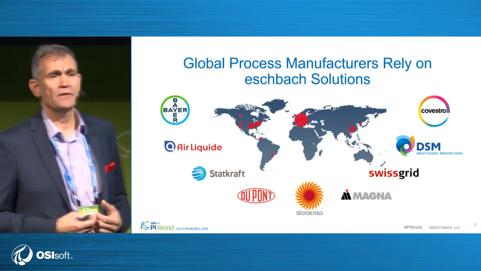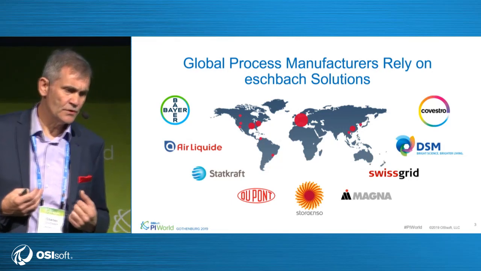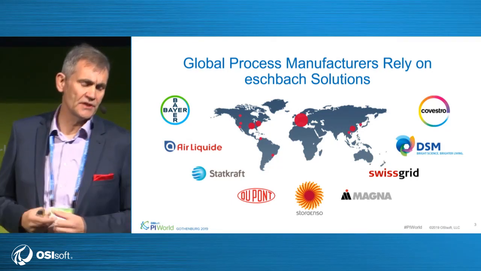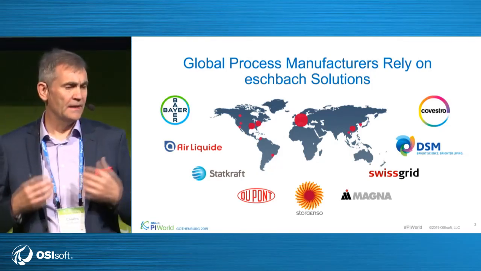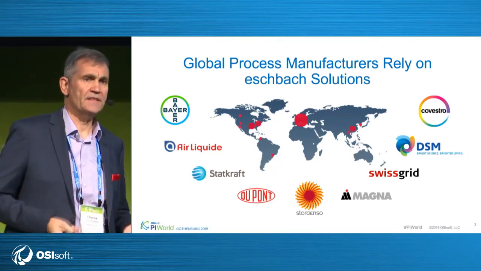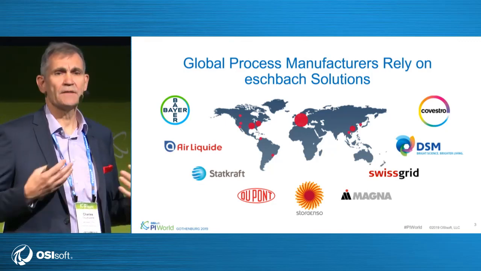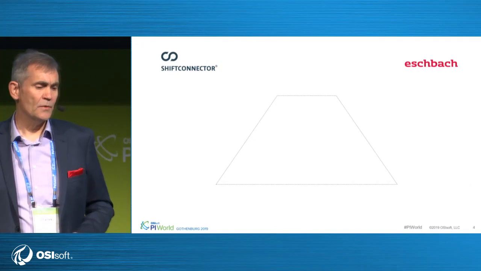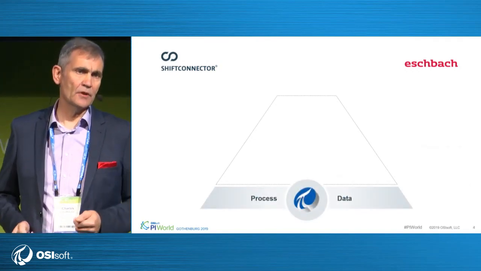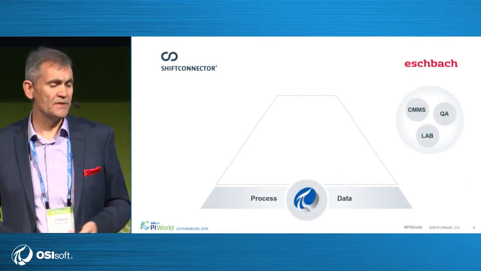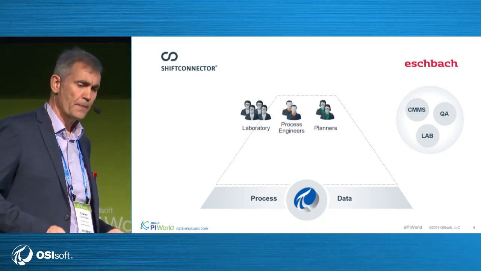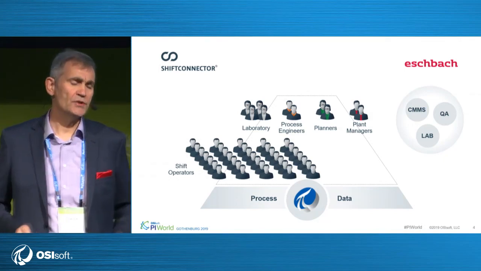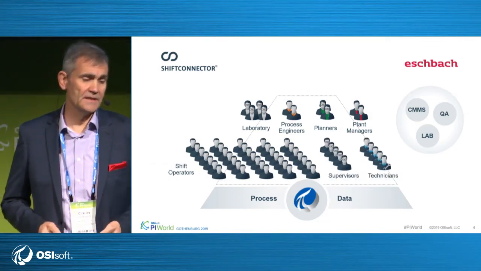Over the years, we have realized that when it comes down to effective results, regardless of how good your technology is, often the vital ingredient is effective communication. And this is effective communication between people. If we look at a modern plant structure, we obviously have our process data, we have our systems, and then we have our people. Teams, groups of people, essential to the continuation of quality production within our facilities.